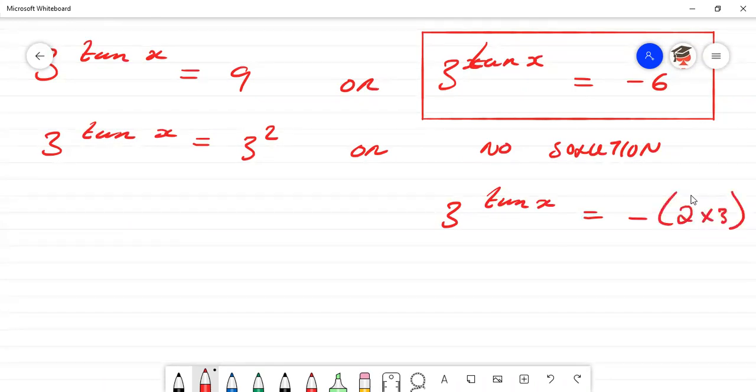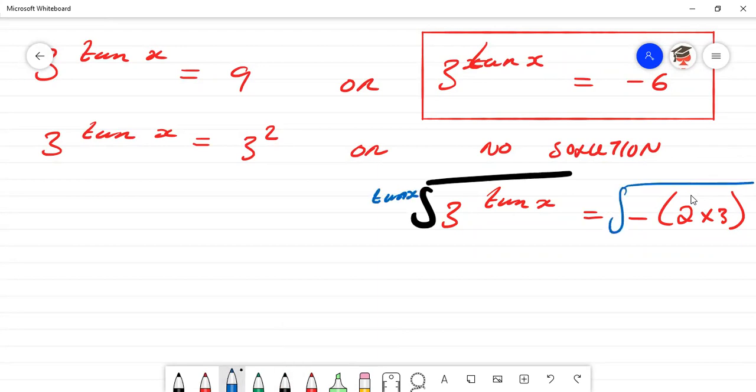Now, the problem always arises that when you need to drop the bases, the bases should be the same. In this case, the bases will not be the same, and also the bases are going to be negative, okay? Which means if I needed to remove the tan x, I would have to square both sides by tan x. This is the easiest explanation. But I cannot square tan x in terms of the negative. Once you have a negative, it ruins everything.